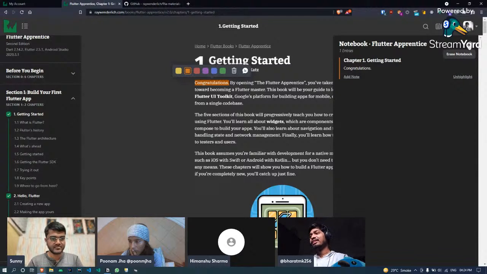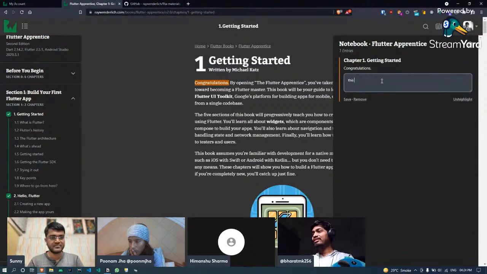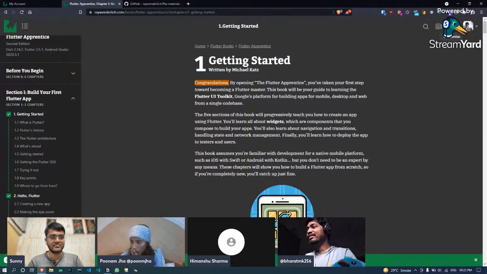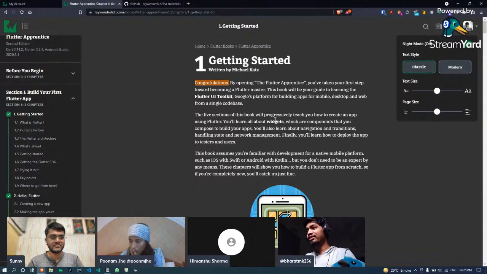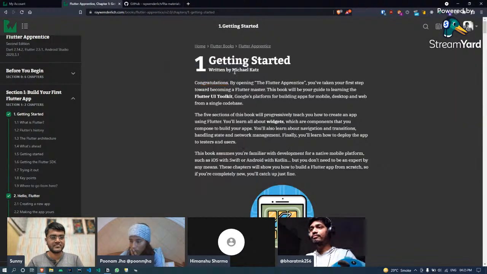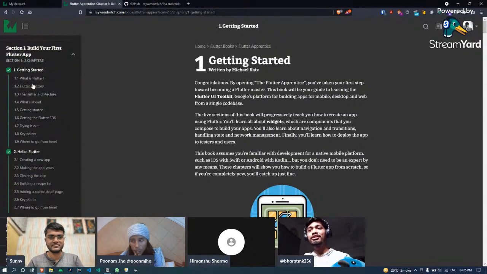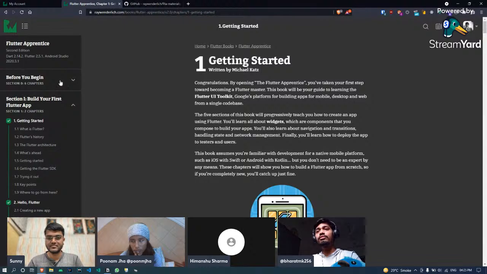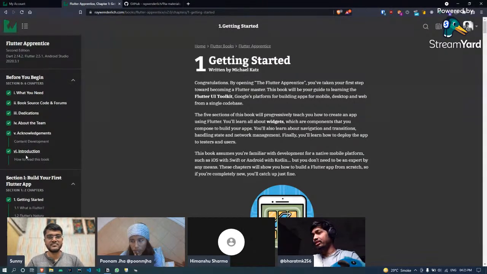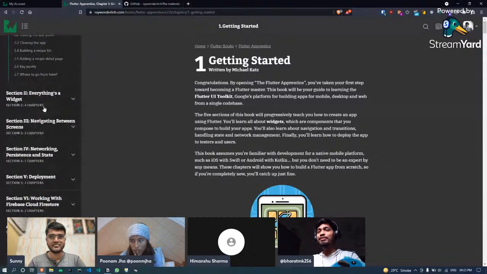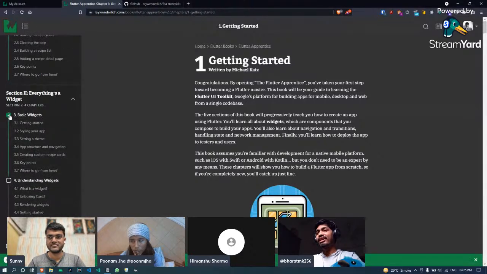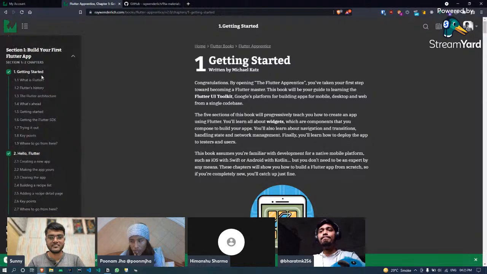If you want to take notes, you can write your own notes, and you can customize your fonts and everything too. So this is the book, and this is how you use it. You can also see Before You Begin. Once you read a chapter, it will be highlighted with a green tick. If you want to skip a chapter because you know everything, you can click on the check mark, and it will be marked as a read chapter.